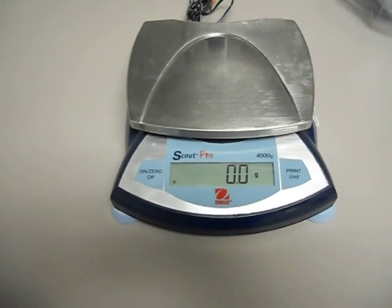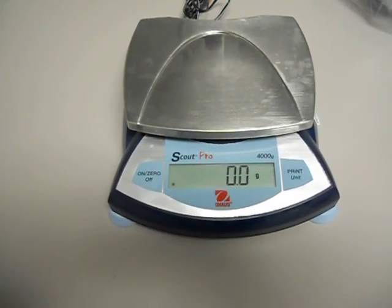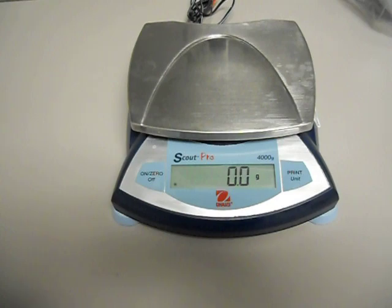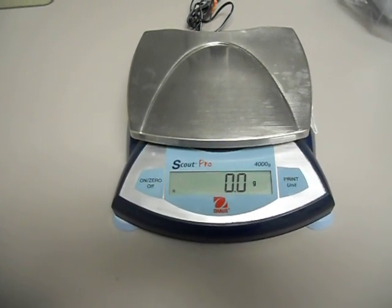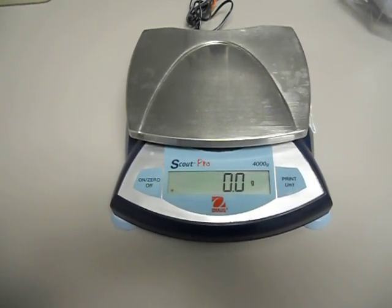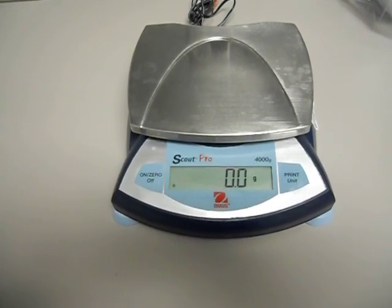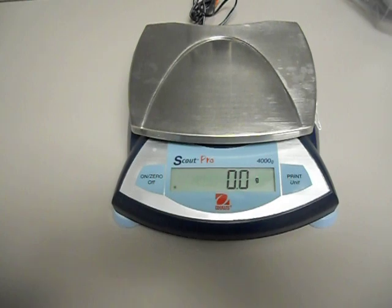Let's use the power of science to delve further into the debate between Craftsman USA versus Chinese tools. I've said before that the Chinese Craftsman tools feel a bit heavier than their American-made counterparts. We already know that the profile is a bit different — the head, whether it's the box end or the open end, is thicker. It's a difference of alloys. When you have a stronger, lighter alloy you need less material to get the job done. When you have an inferior alloy you need more material to survive. That's just the facts.